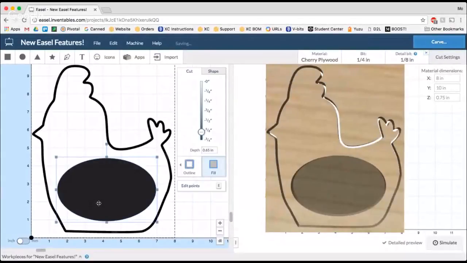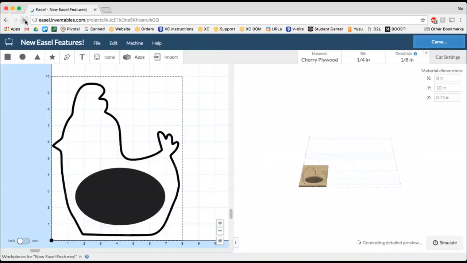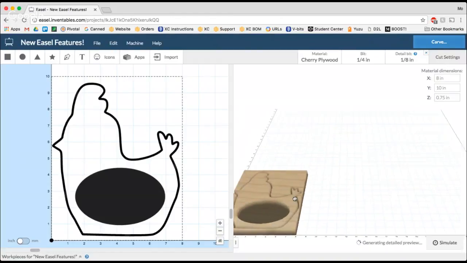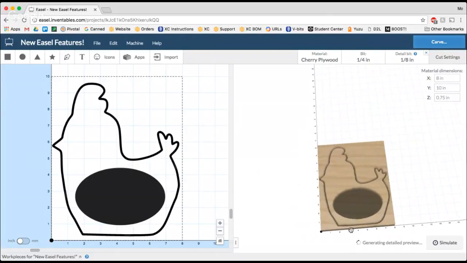So I want to make sure that I have enough room for the inlay to fit down into this. Let me refresh my browser really quick and make sure. If you are trying to find the new features in your Easel account, you may need to refresh your Easel browser, or you may need to log out and log back in.